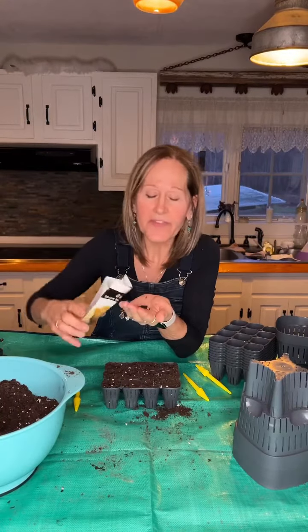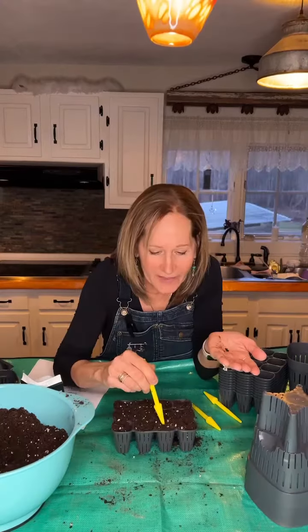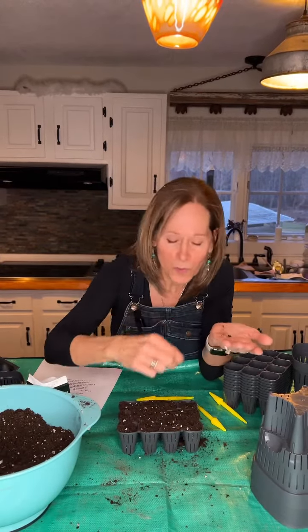Take a look at the size of the seed. You want to plant these twice the depth of the size of the seed into the soil. Gently press holes into the soil, 2 to 3 seeds per hole.